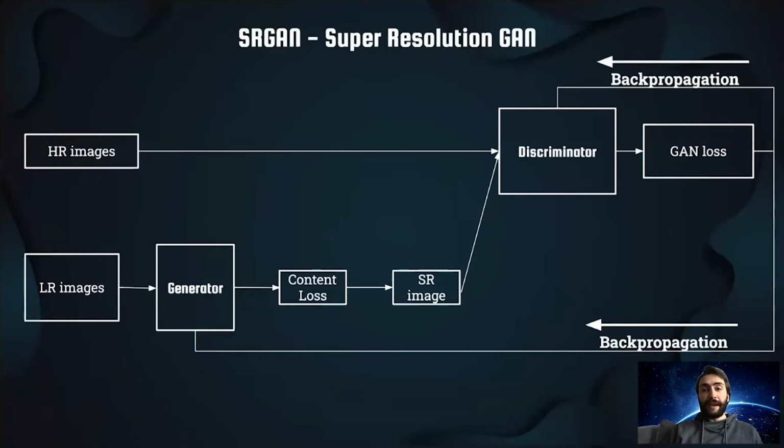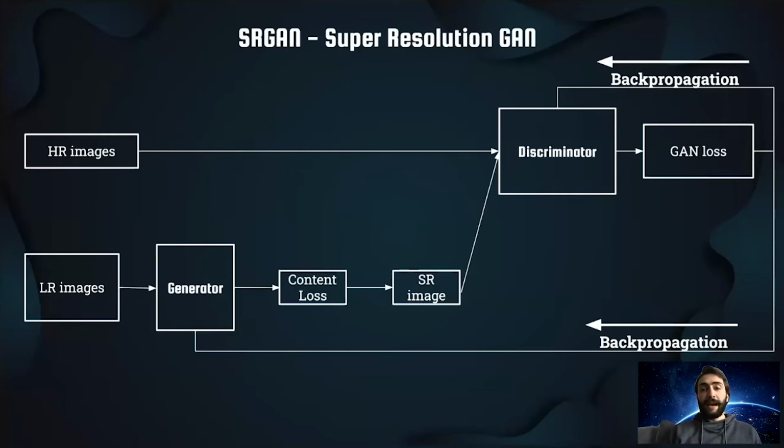So during the training, a high resolution image is downsampled to a low resolution image. And usually they used a Gaussian filter and some kind of error factor during downsampling.